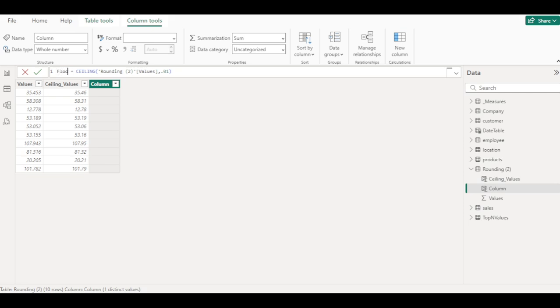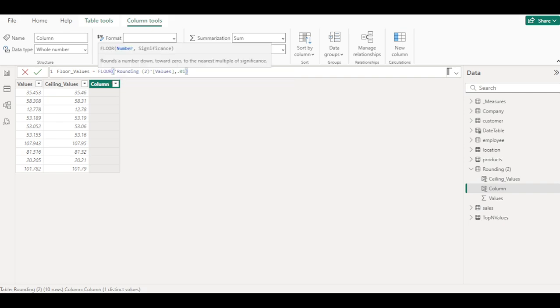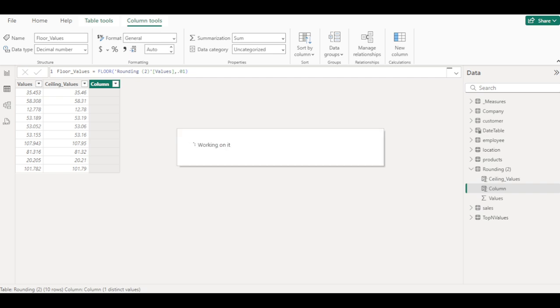Now the floor values, I'm using floor here. Again, these are the floor values for the same number.